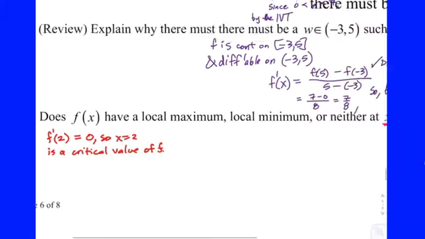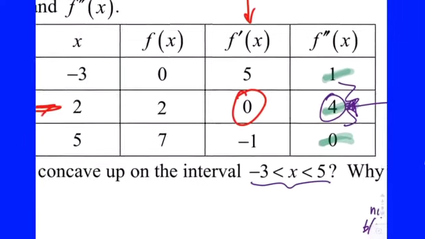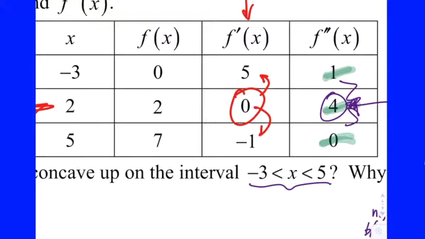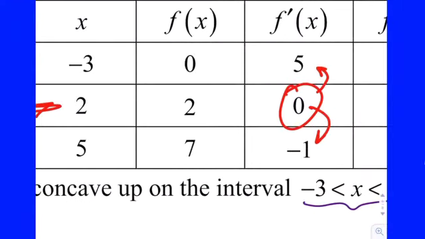All right, so now that we know it's a possible local maximum, it would be great if we looked at the sign of the slope to the left and to the right. Well, to the left of 2, the only point we have is at -3, and it's a positive number. And to the right of 2, the only number we have information about is 5, and it's a negative number. Can we then conclude that there's a local max there? No, because -3 is pretty far away from 2, right? 5 is closer to 2, but it's still 3 units away. There could be a discontinuity between 2 and 5, or -3 and 2. There could be a couple more critical values, so we can't do the first derivative test there.